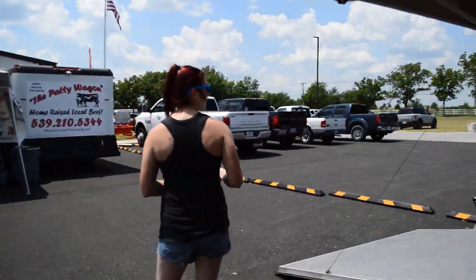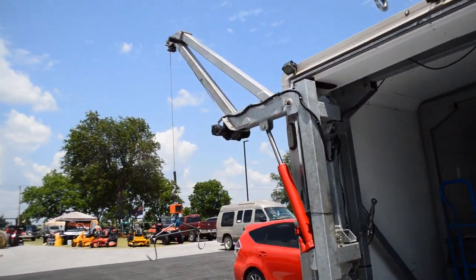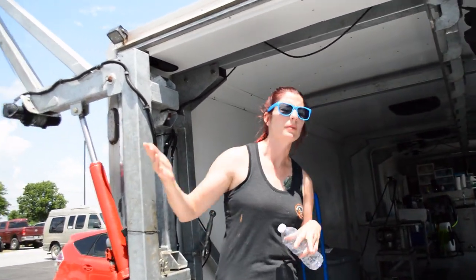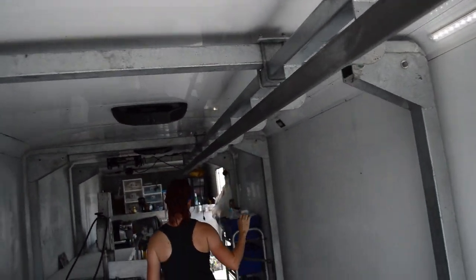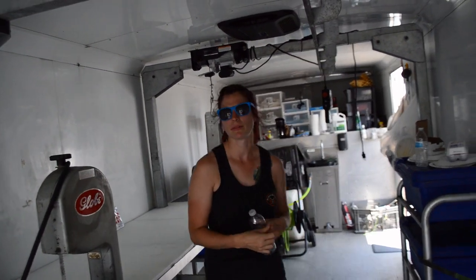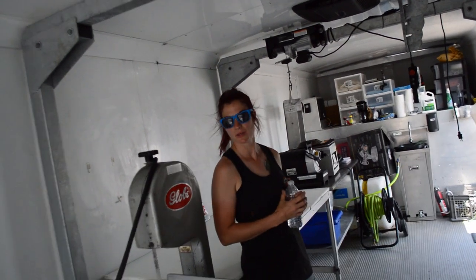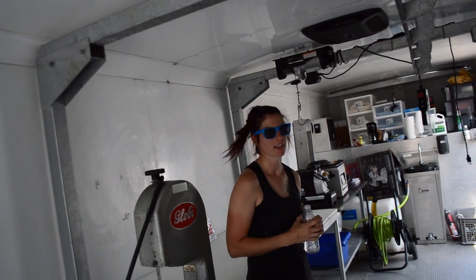Exactly. So we've got a drop ramp, and I see you have the crane. We do. We skin and gut on the outside, and then from there it comes on the rail. That animal comes in here. We quarter off cattle, have the pigs, and from here it's just a regular butcher shop. We're cutting, grinding, packaging as we go, vacuum sealing all of your meat, and the best part is it's all completely transparent. You know you got all of your meat. If you have any special requests, we're here to take care of all of those.